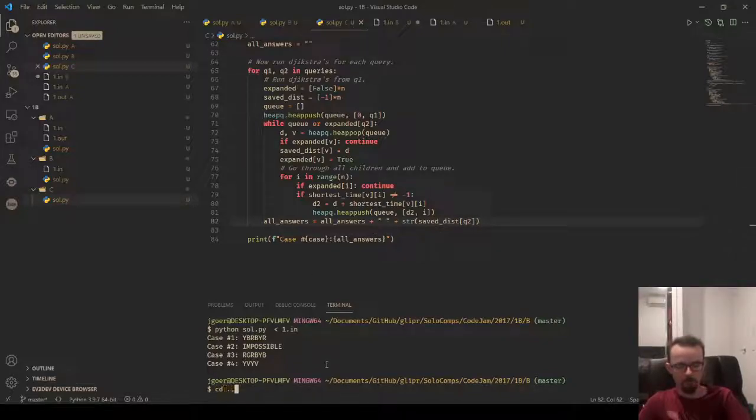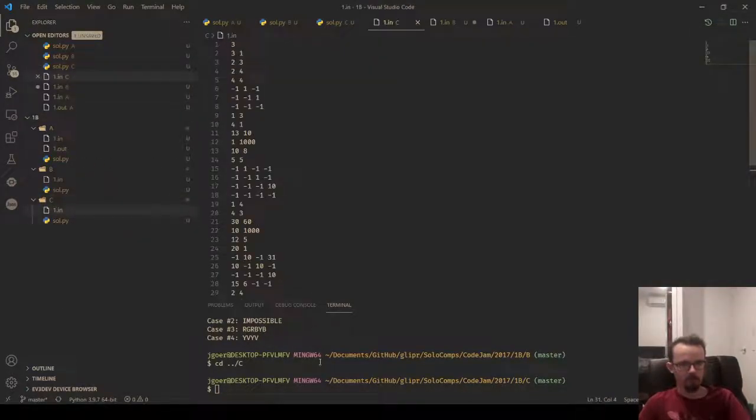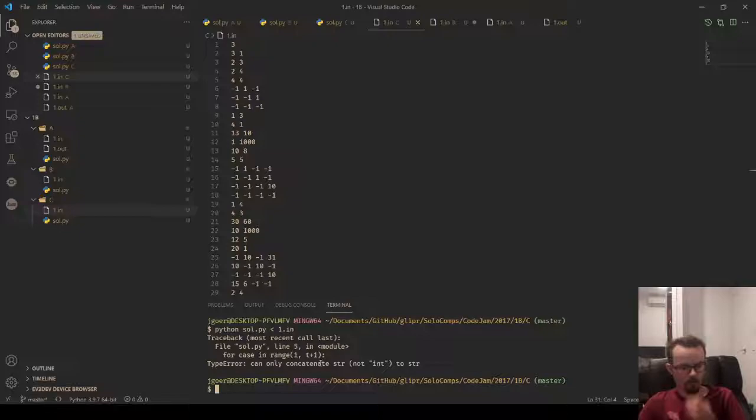So let's try the test cases. Let me copy those down and we can run it. There's a lot of info in these test cases, so it's going to be a bit hard to see what's going on, but let's see if we get something reasonable. When I pass in 1.in, I'm getting a complaint.